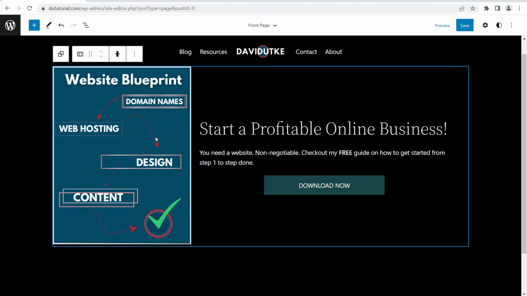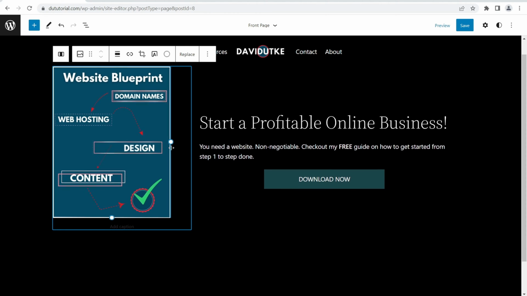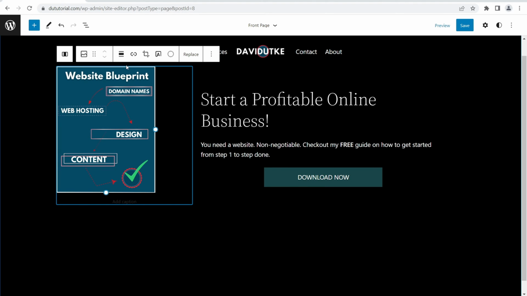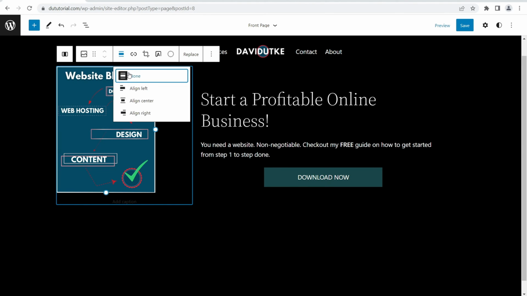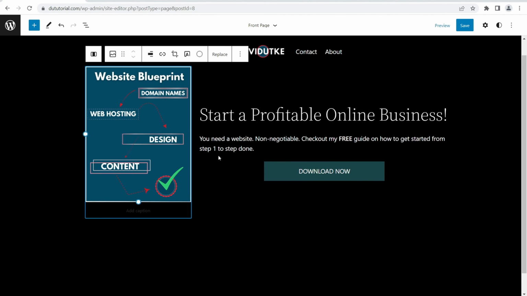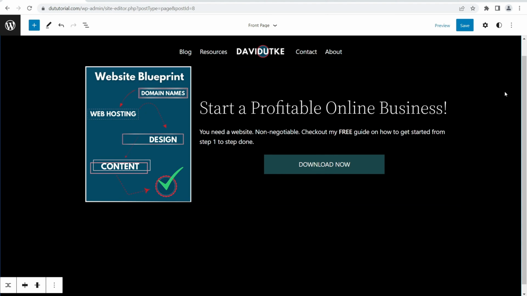All right, so maybe this image is a little big. We can reduce the size a little bit. We shrink it down just a pinch. There we go. And let's move the image over, align right. And there we go. It's okay. So let's maybe make it a little bit bigger. Yeah, okay, that looks good. And yeah, I think that looks great. So we're good to go.